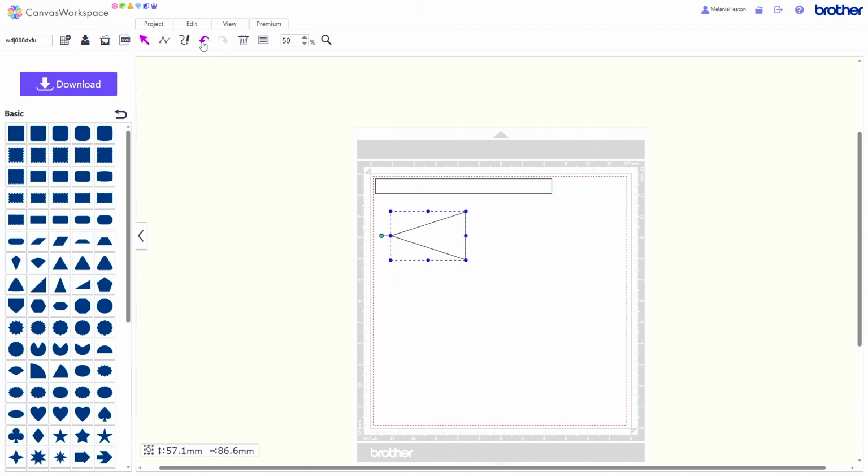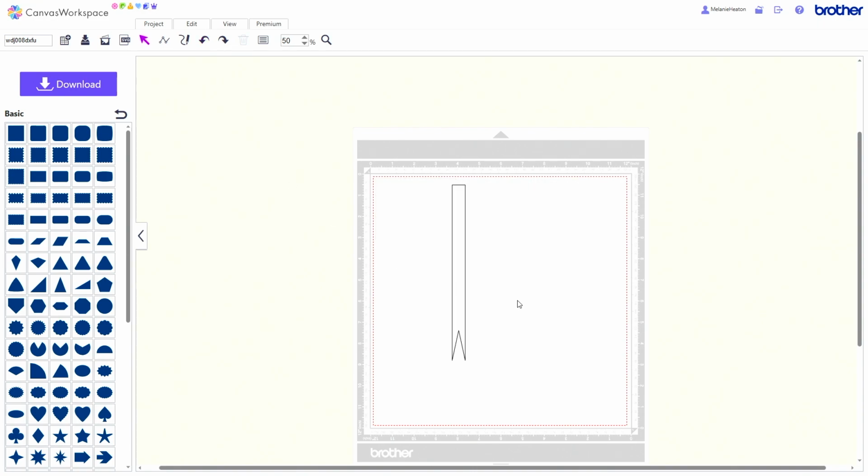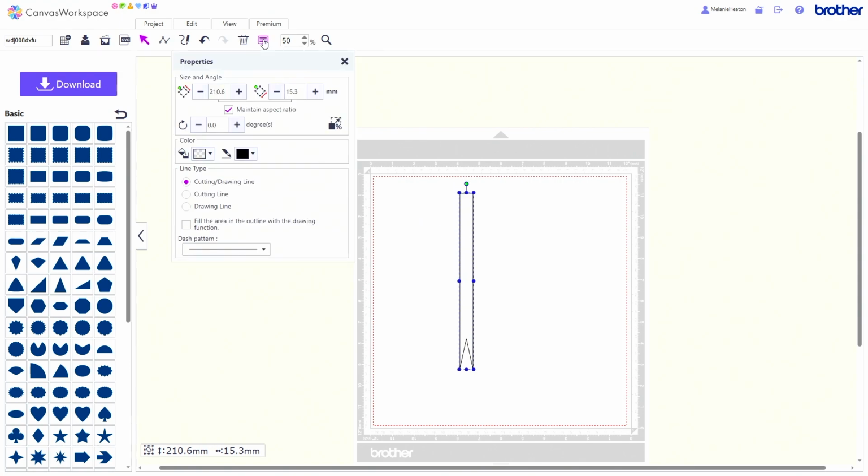So if I just undo everything that we've just done, and hopefully it'll catch up with me pretty quickly. Yeah, we're all right. So I go back, there you go. So there's my flag. Okay, so that makes it much, much easier for me. And now I can rotate this 270. I'll show you how I do the sentiment as well.